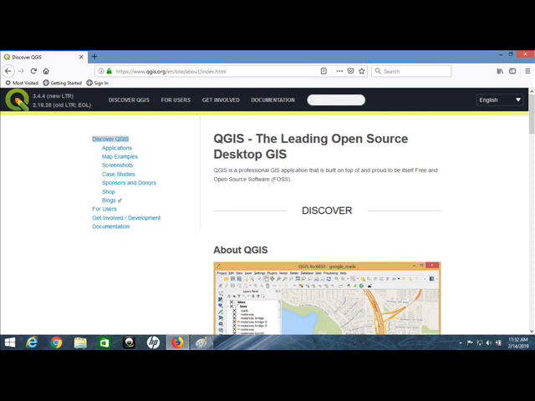Beyond using the web mapping interfaces, for those students who have the ability or want to take it to the next step of learning to use Geographic Information System software, I'm recommending the use of what's known as QGIS, which is a free open source software out of Europe that works very well for students to learn how to deal with GIS software.